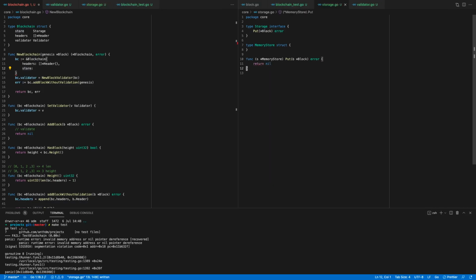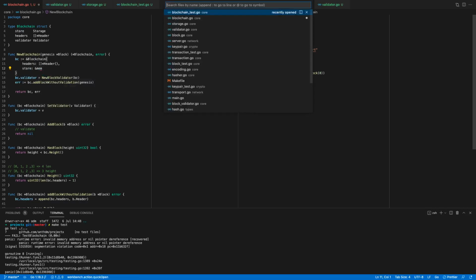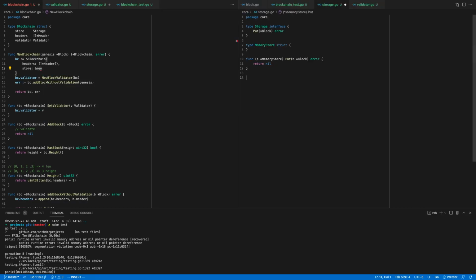But if we have this, we can do. Wait, let's make it good. Actually, why not? Storage, func new mem store, pointer to memory store, and we return mem.